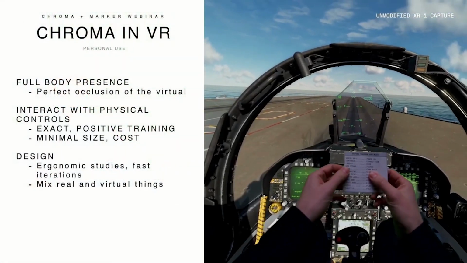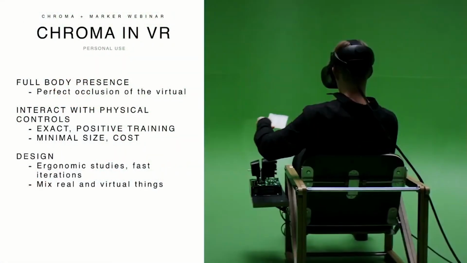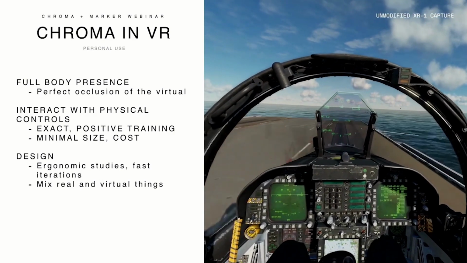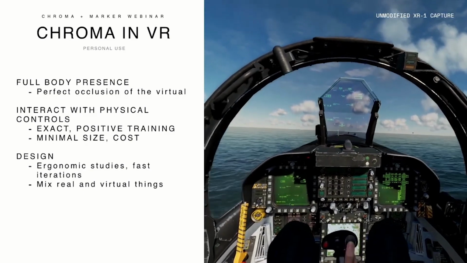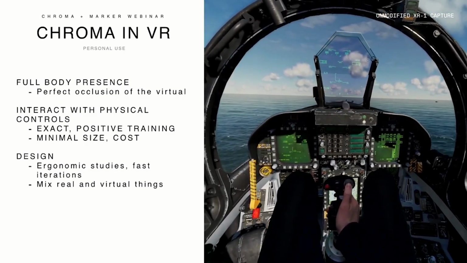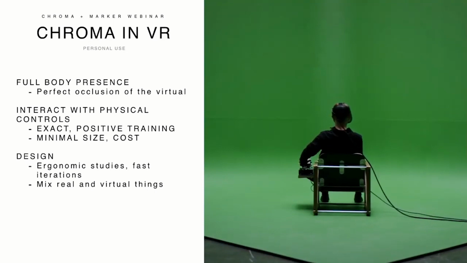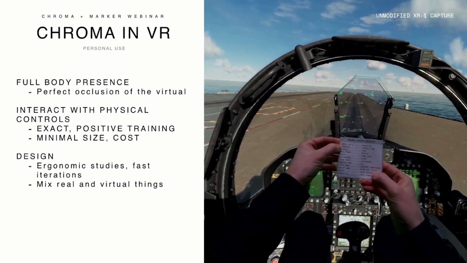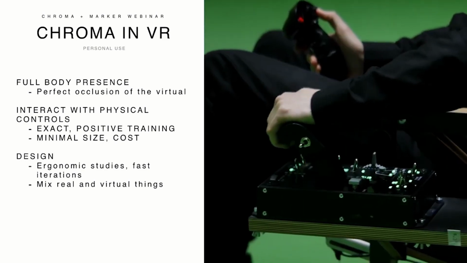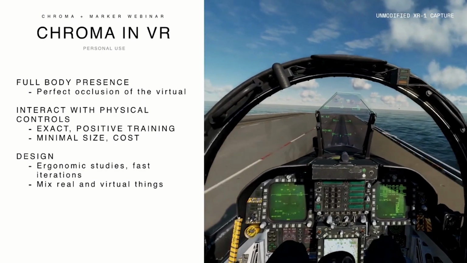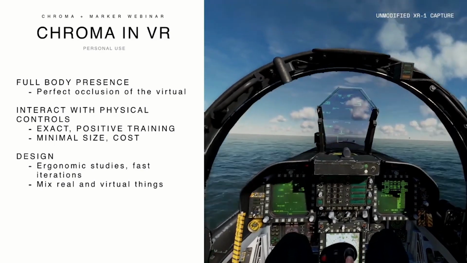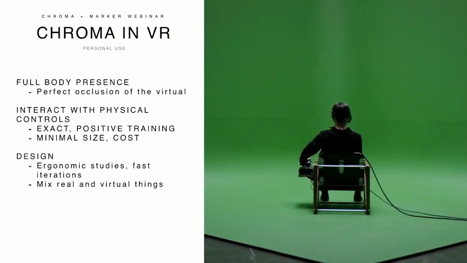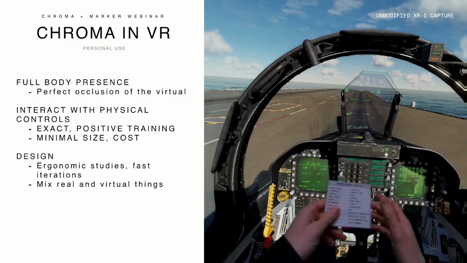So the first one is something that you have also seen in the video, Chroma in VR. So we're talking about a case where we are predominantly inside a VR setting. For example, in this case, this plane, everything else is now virtual except that piece of paper. The point is that you can actually operate with the physical things that you would need to operate in a typical training session, like a pilot card that lets you have the mission briefing and look at that one. Typically, they're actually here on your lap.